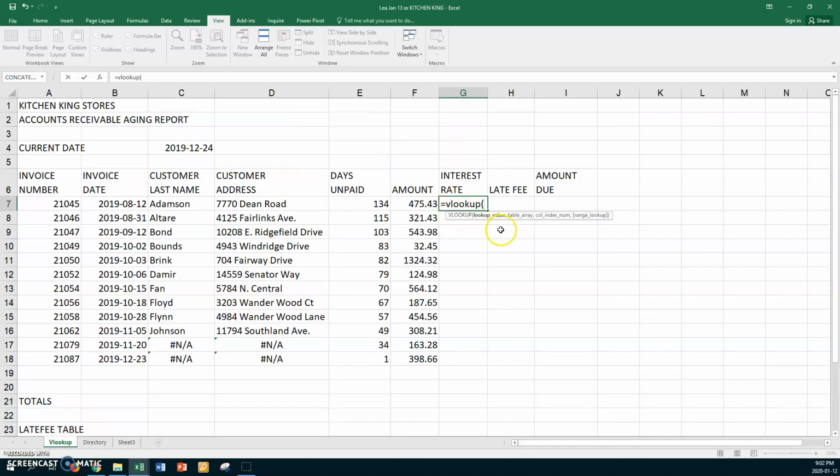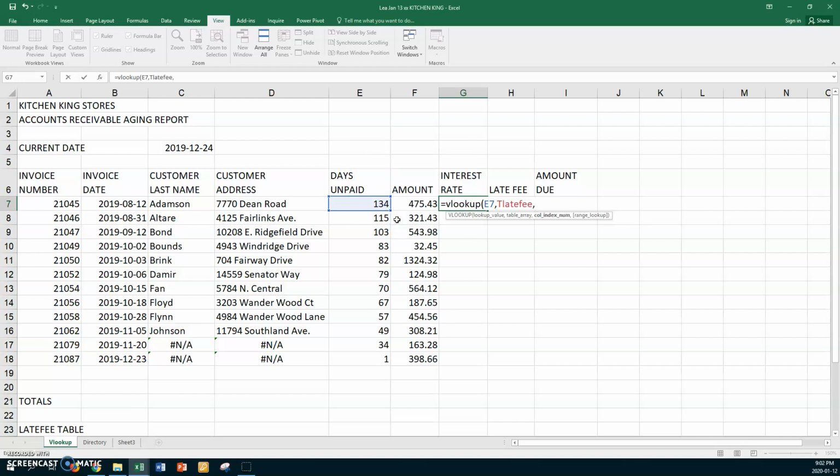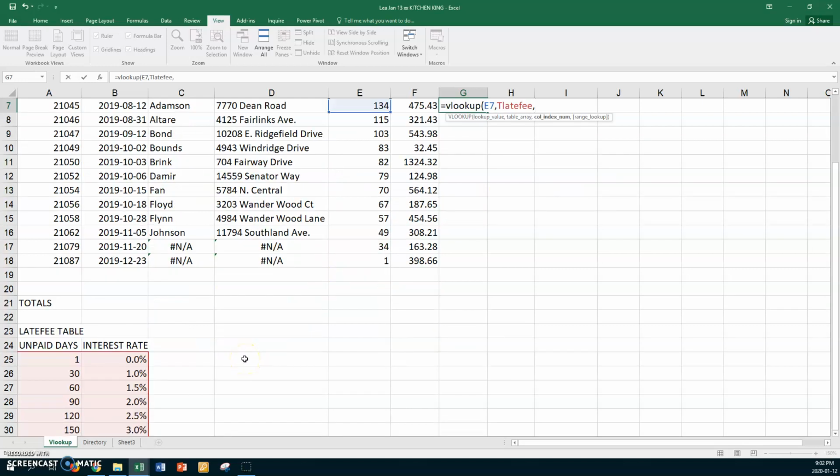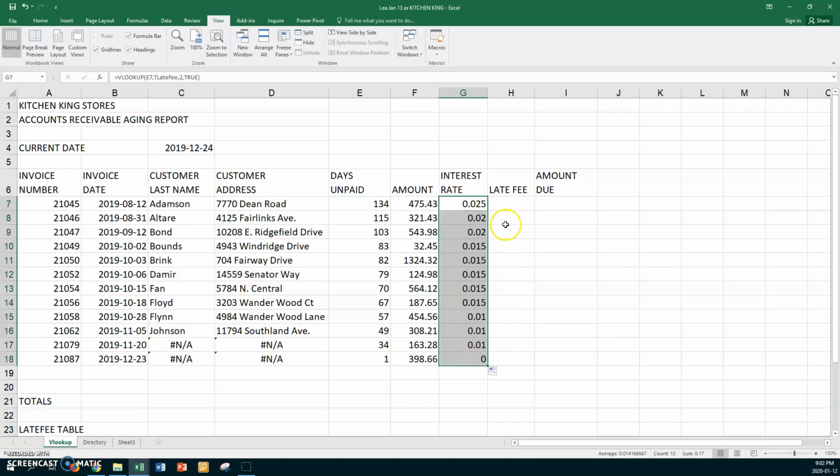So the lookup value is the days unpaid, comma, F3, T late fee, comma, and where's my answer? My answer is in column 2, because column 1 is the lookup value. The range this time is true, approximate value, and close my parentheses, and there's my first interest rate, and I drag down for all the others.